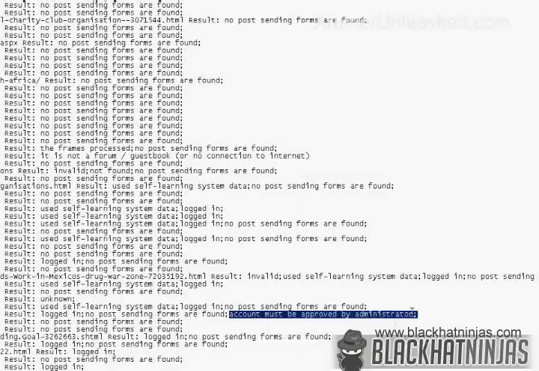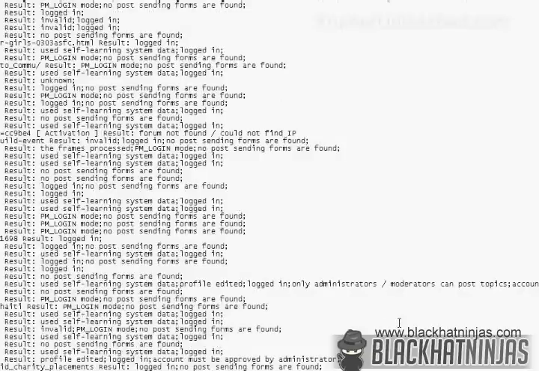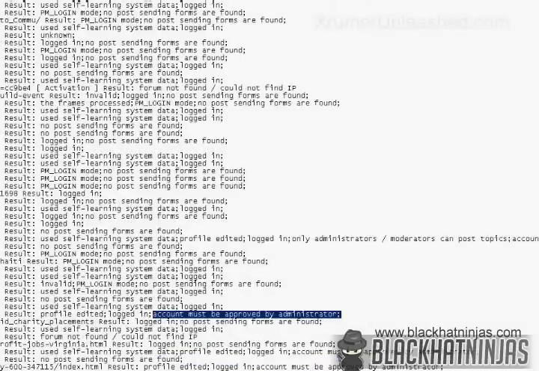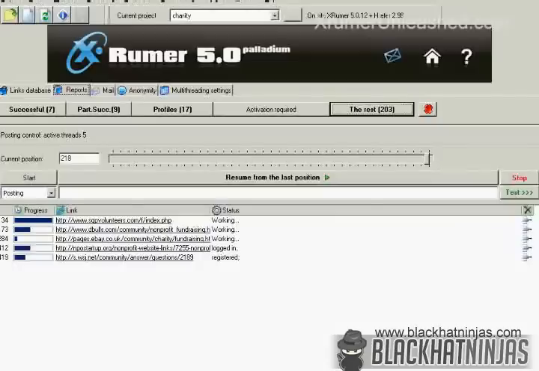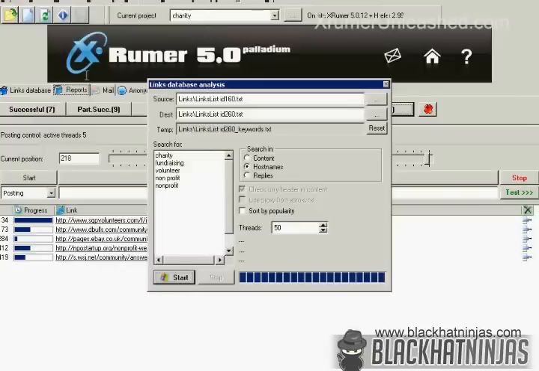As I mentioned before, there are 17 profiles, but only 7 successful posts. When you use this method, as you can see in the REST log here, many accounts need to be approved by the administrator. So we recommend that you register your accounts and then wait 1 week so that the accounts get approved. As well, keep all your accounts.